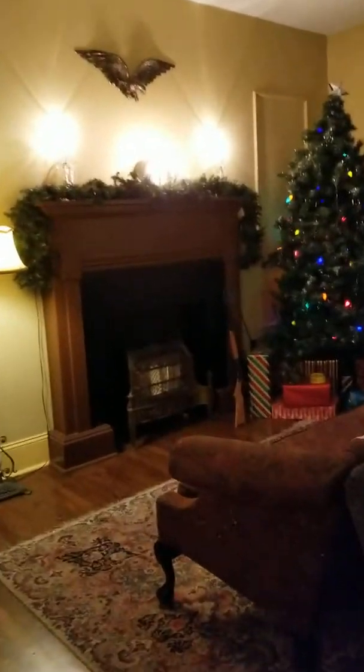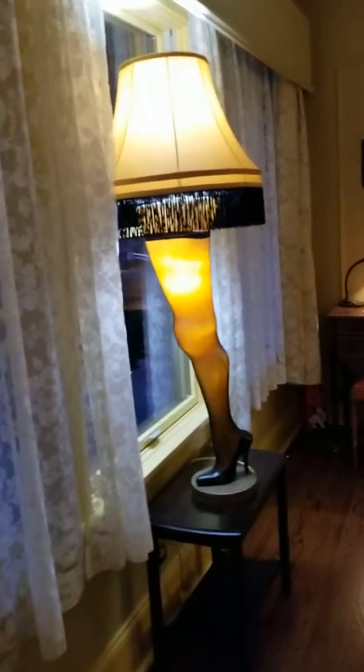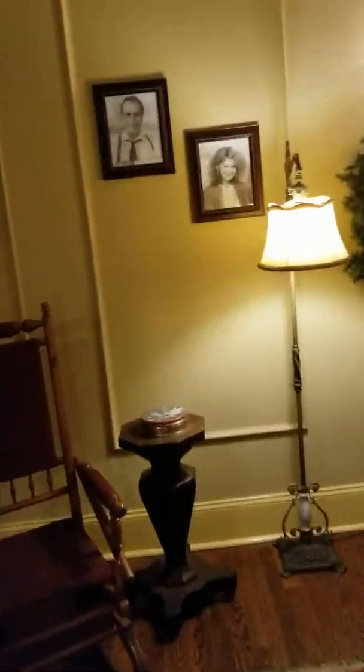We proceed over to the living room, complete with Christmas tree. And my goodness — you may shoot your eye out with the Red Rider BB gun. You've got your bowling ball for the dad, some more gifts to open. Once again, the fragile leg lamp, you've got the radio. He did an awesome job restoring this. We have our family pictures on the wall here with the mom, the dad, Ralphie, and Randy.